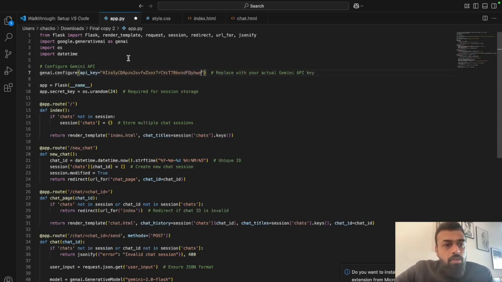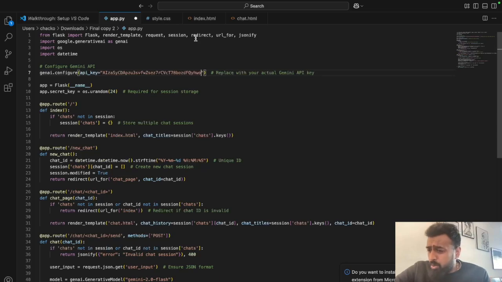All right, so if you're looking at the code right now, we are importing a few things. The first one is Flask, which is used to create the web service, and then we are importing render_template. What this does is it helps us load various types of HTML pages into the code that we are running. That is, it is importing various interfaces for our application. The next one is request, which handles the data that is being sent by the user. And then we have something called session, which stores the chat history for each user.